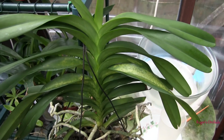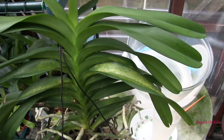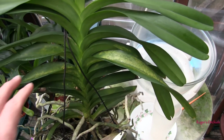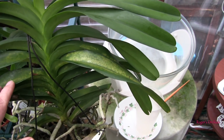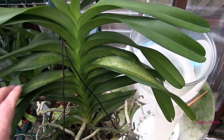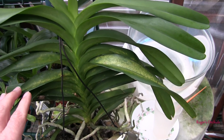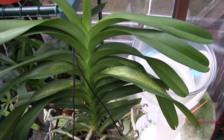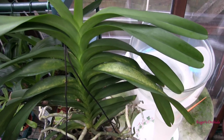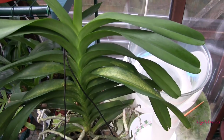The other probability, which I think I've excluded, was the nutrient deficiency related issue. For that to do that sort of damage, it would have had to have been severe over a prolonged period, and would be highly likely to have affected everything that goes in that bucket. So it's the least likely, and if it was that, it's been corrected. That's not going to make the leaves get better, but it could stop it getting any worse.